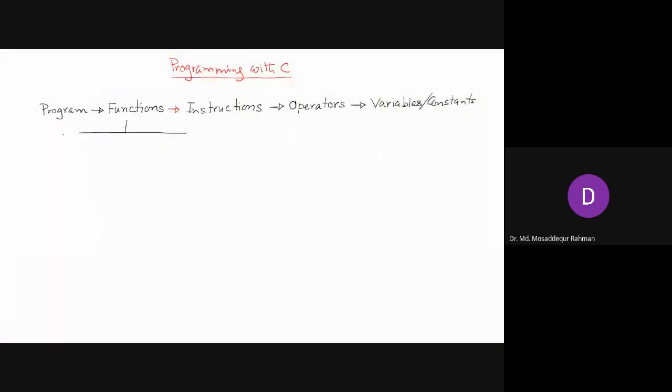So in a program, you can have a number of functions, right? We can just call them, let's say, function 1, function 2, function 3.